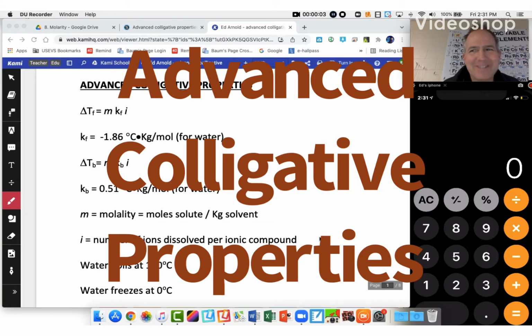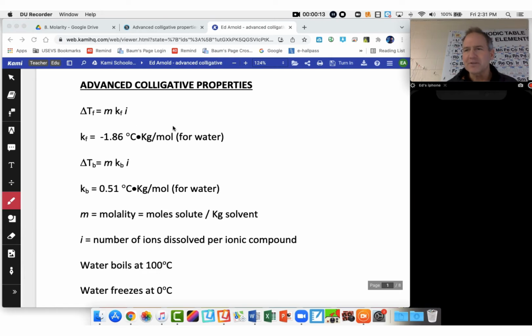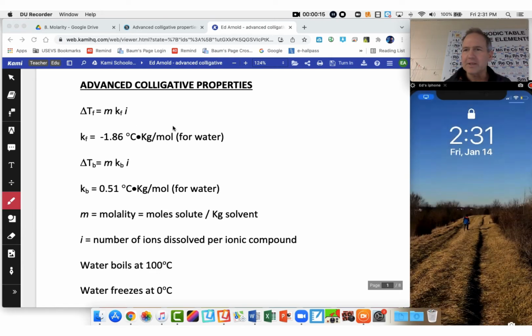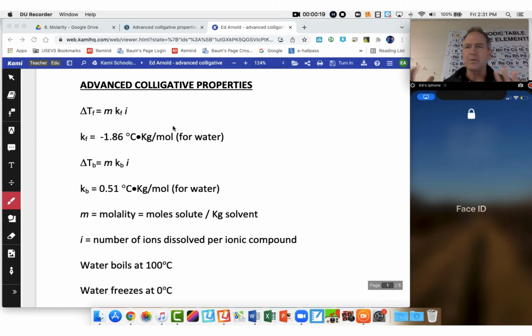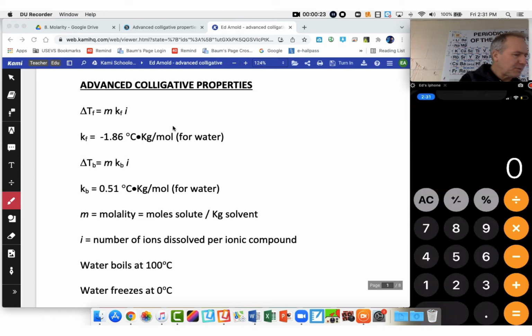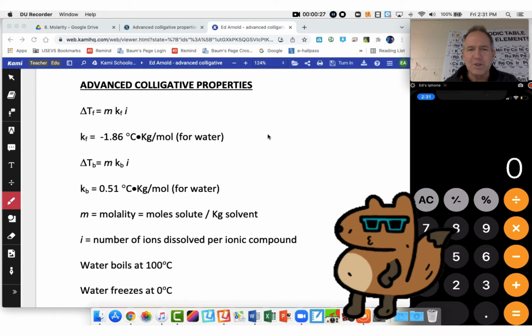Hey there! Today we're going to do a little bit more of an advanced problem. This problem involves a little bit of the colligative properties equation right here, and it also is going to take us from grams to moles and a few other things. So we're just adding a few of the things that we know along with some of the new stuff. So it should be pretty interesting, and hopefully you enjoy this.